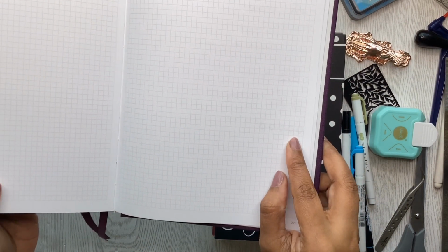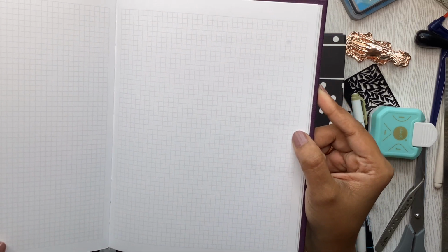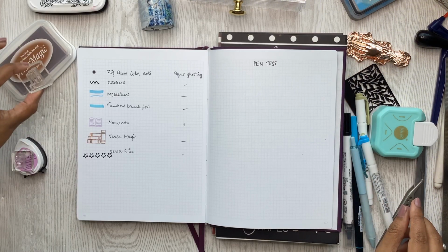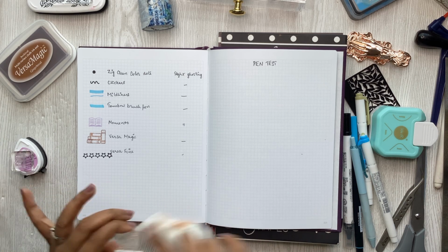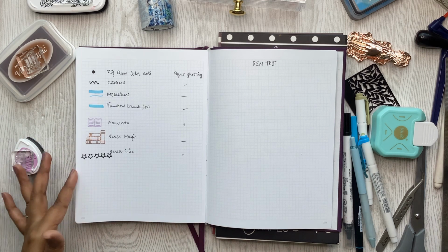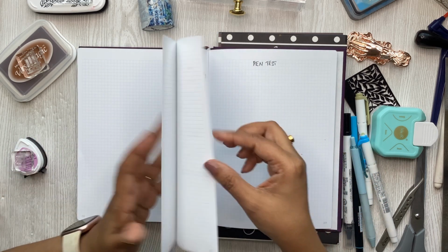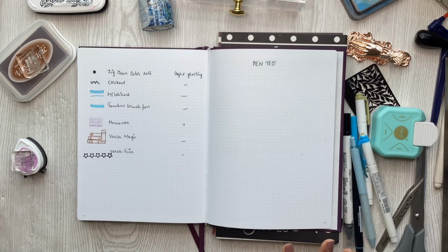So this has some slight ghosting, as you can see, and that's the VersaFine. And with the Memento also, there is a bit of ghosting, and the Zig Clean Color Dots. So Versa Magic, I believe, is the chalk paste ink, and the rest are not. So that is why it is so friendly. You can see that the Versa Magic, this one, does not have any ghosting. So that is the pen test.